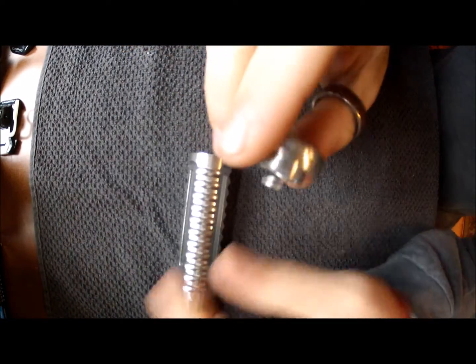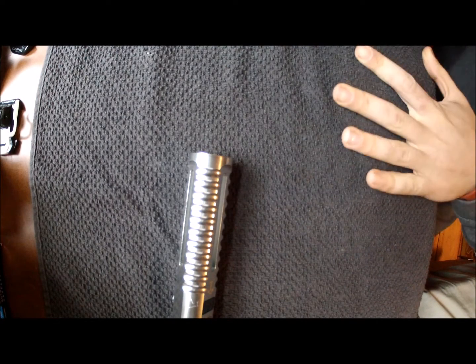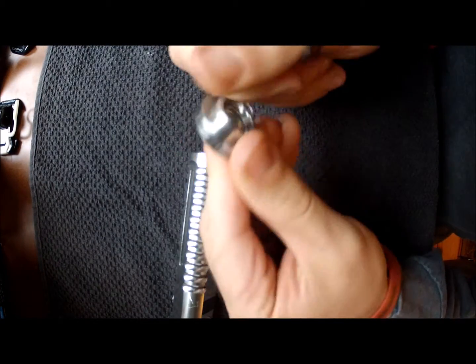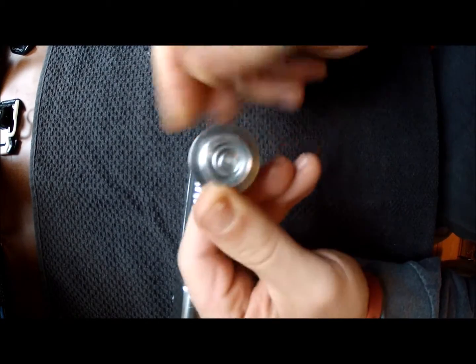The mod only comes apart in 2 places. It's got a battery cap, which has a nice Tesla engraving on it. Wow, that's dirty. It has a very nice Tesla engraving on the bottom of it. Looks pretty. And just a simple spring. It's a good spring. It's nice and stiff. Good conductivity. I haven't had any real problems.